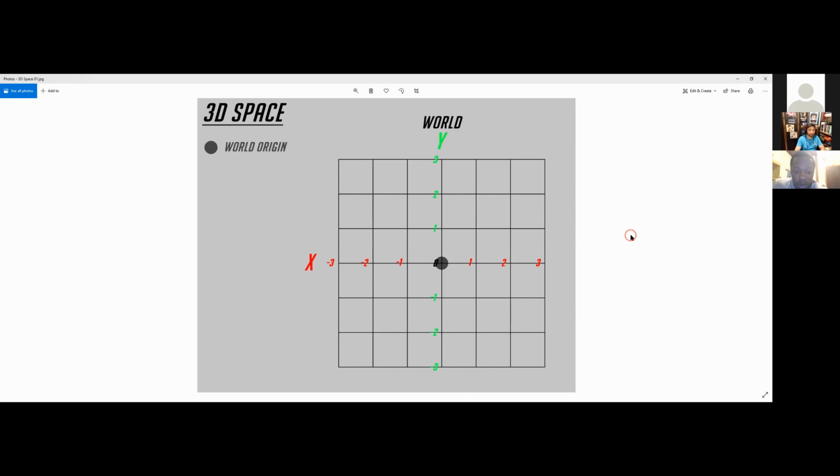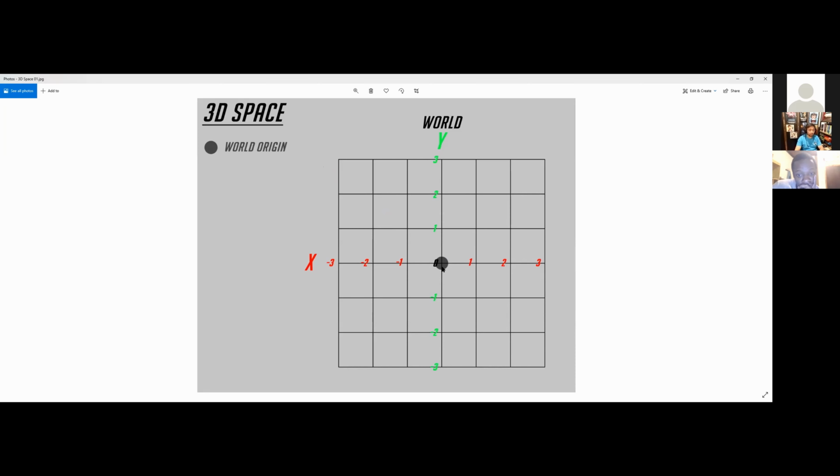Cool. Okay. So I was talking about the concept of 3D space, and everything in 3D space has positional, rotational, and scale coordinates, right? In the example that I have here, this is our 3D space, this box being about 6 units wide and 6 units high. That's based off of our origin. The origin is where all of these axes meet, x, y, and z. But in our case, it's just x and y.